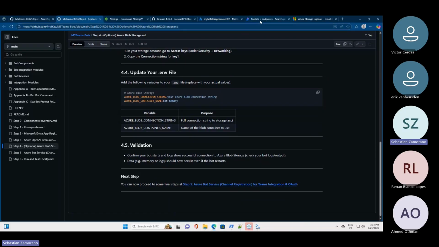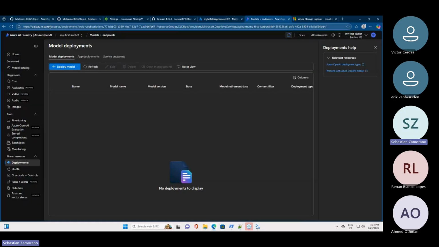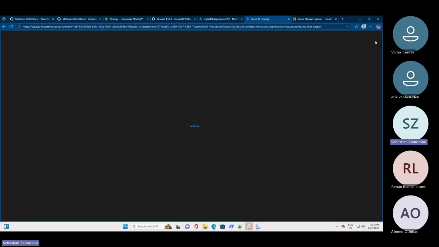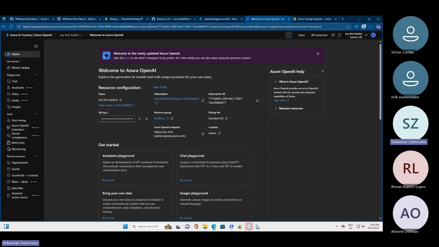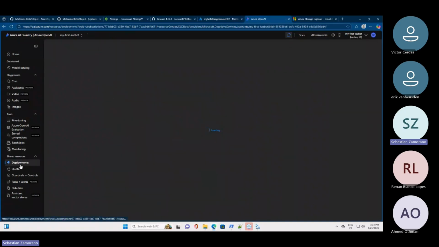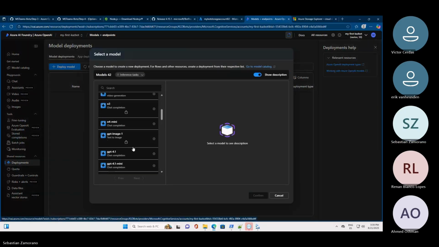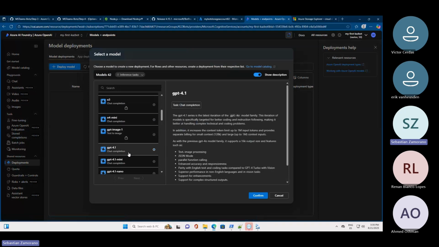Let me see if I'm able to make the deploy again for the model. Okay, my first KazBot, I need to go to deployment. I need to deploy the model. Let me select GPT 4.1, confirm.